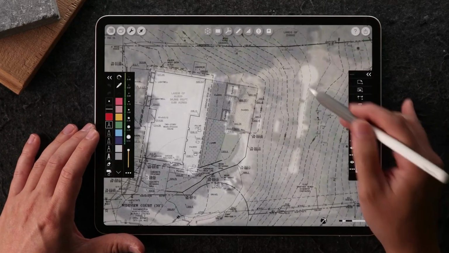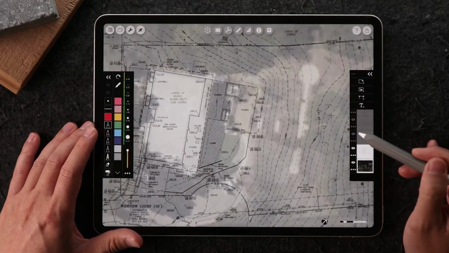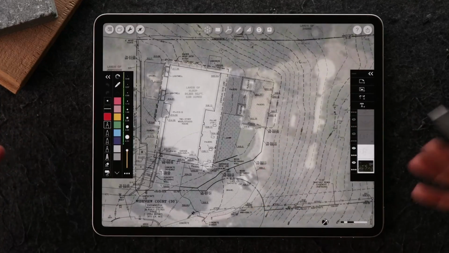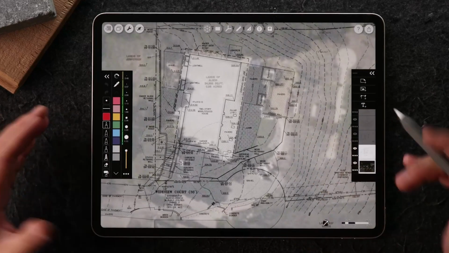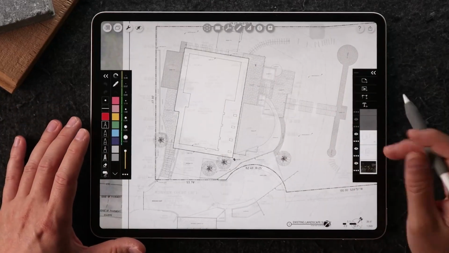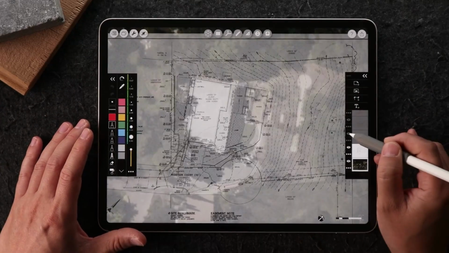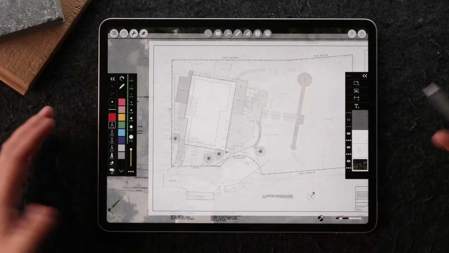If I turn that off, you can see that the site survey doesn't include this path and some of the other information. Also you want to check the precision between the two to see if both are really adding up to the same place. For the most part, it does, but it is an important part of this process. Sometimes you have skylights that you may not see from the site survey.